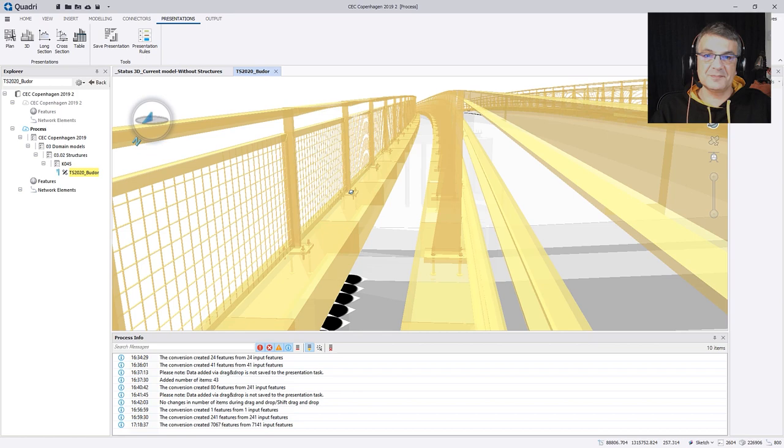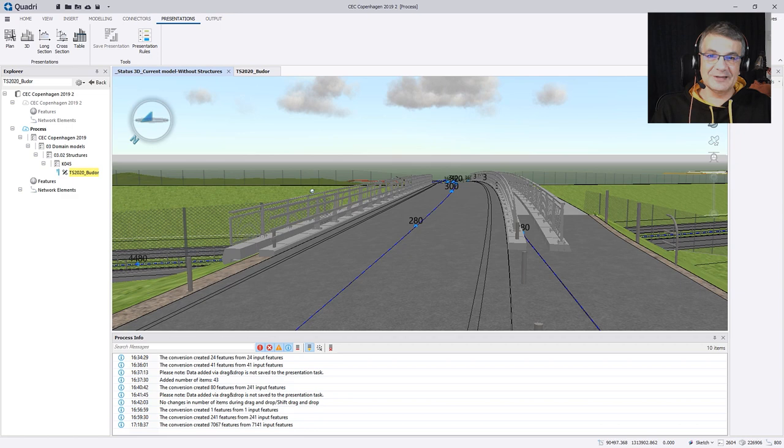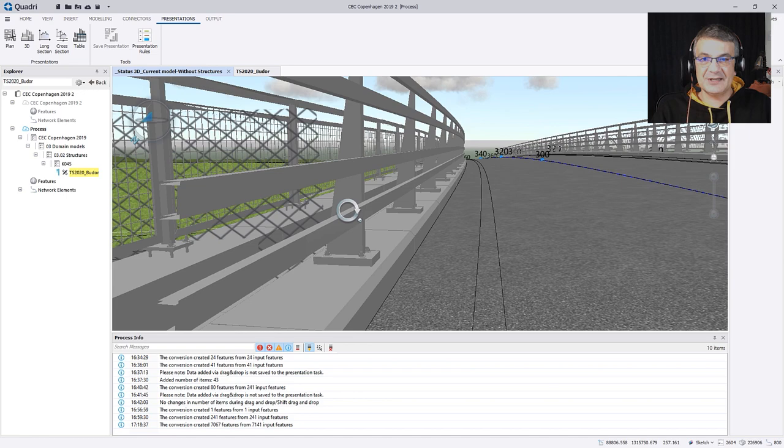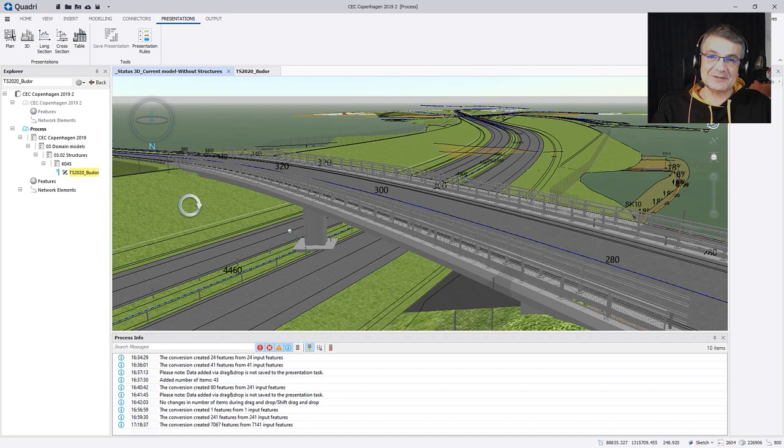Jan-Erik told me not to push too much. I decided to send everything, including bolts, 7,000 objects. Took a little bit, you can imagine, so many objects going through the network, but you see here the bridge with a high detailing, high level of detail. My pier, it's absolutely wrong, so wrong change, wrong size. Sorry, I'm a newbie with the bridge design, so I will change this later.